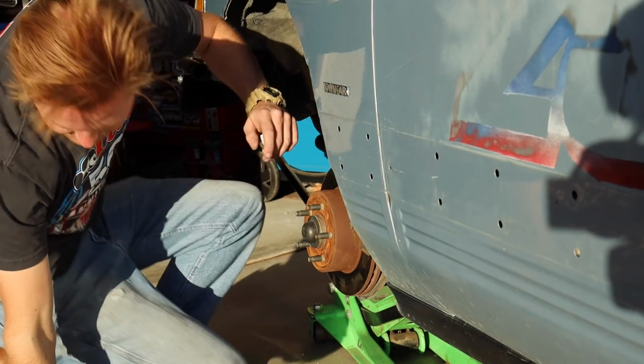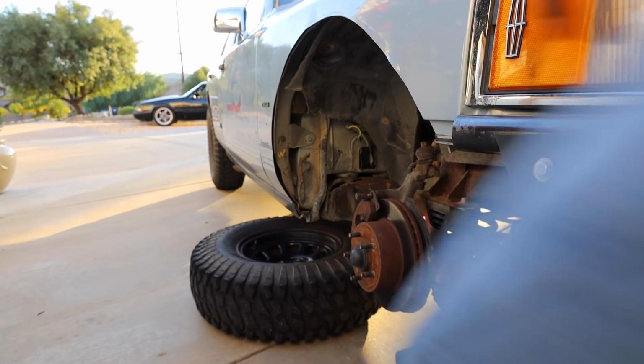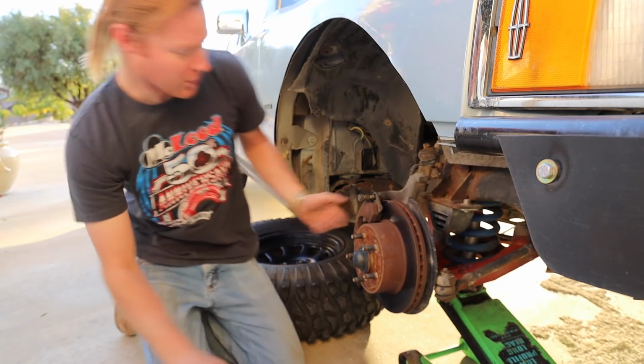Well, looks like we're doing bearings too. Damn it, did not want to do that. I should have just known. Who jumps to a Lincoln Town Car and doesn't think they got the bearings in it? Oh, I just ripped my pants even more. Damn it. Whatever. It's the look nowadays anyways.